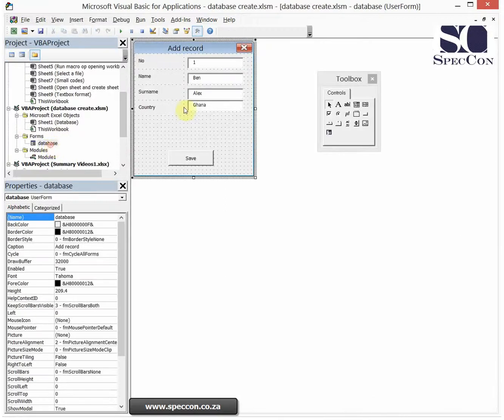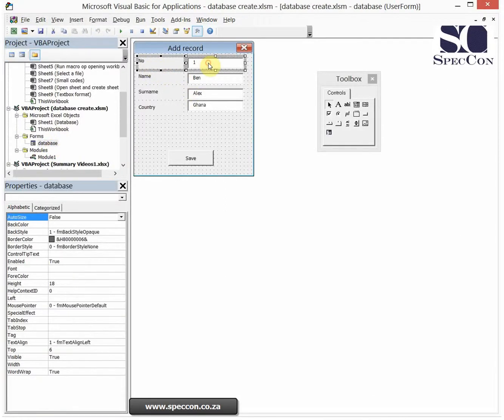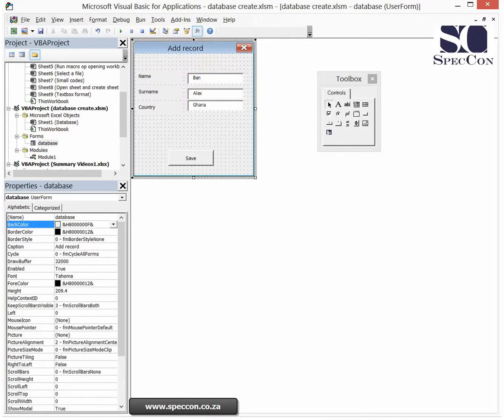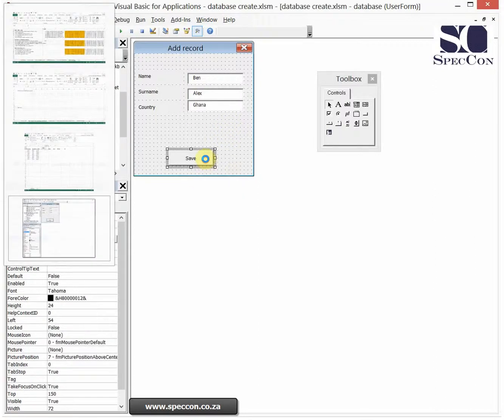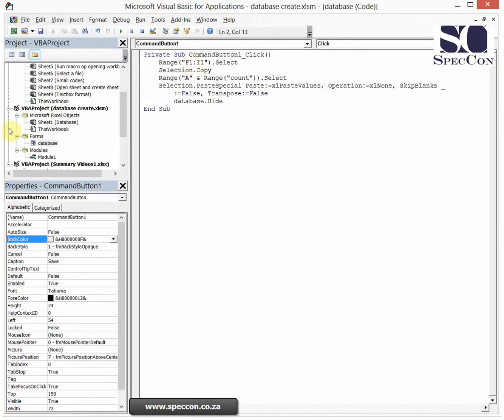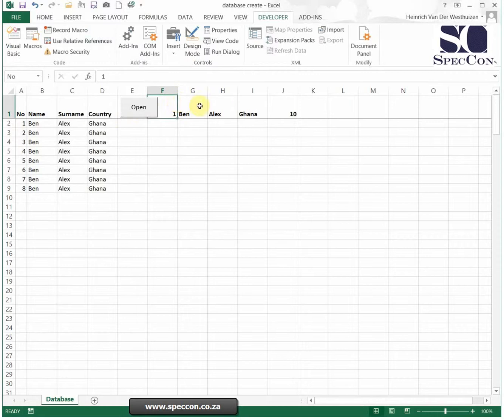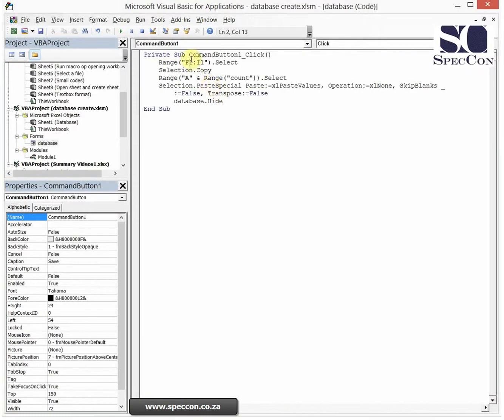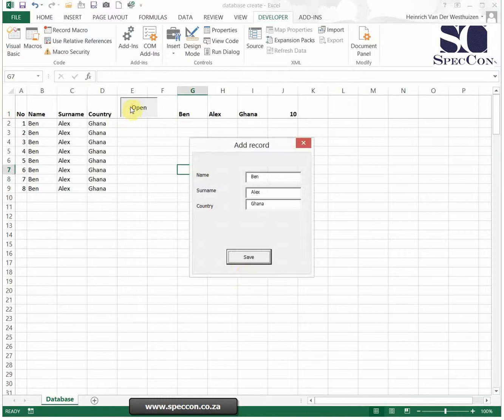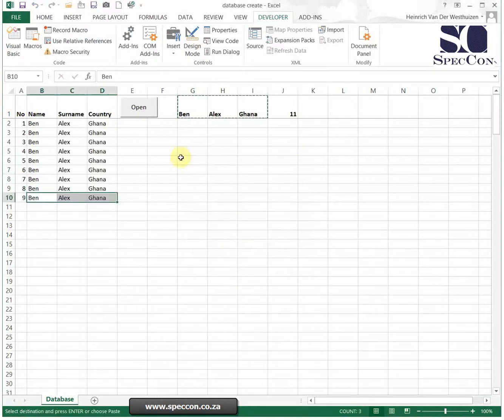So if I go back to my database, I'm not going to need the number anymore, so let's delete that. So now we know that that won't be updated anymore. But when we click on save, it can't start at F, because F has got the number. It needs to start at G. So this we can take out. So let's go change that to G. And then when we paste, it needs to start at range B. So let's go test this. So if I say open and I save, can you see every time we put it in?